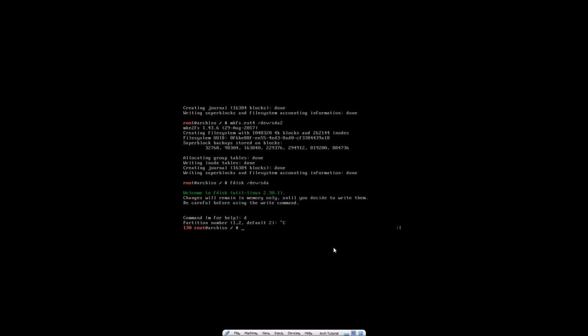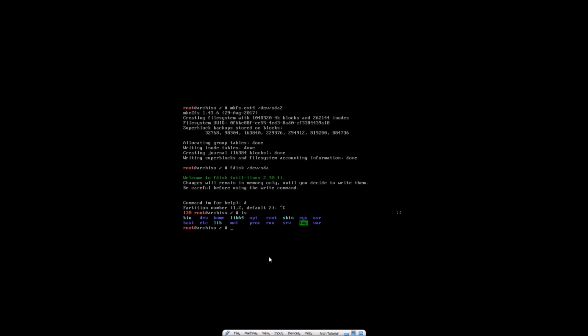Okay. Now that you have this, the next step is to mount these partitions to various drives. So right now, if you hit ls, you can notice that there's a bunch of folders set up. This is all in the disk image. You see the folder mnt right there? That's where you're going to mount your partitions, and that's where you're going to install your actual machine.